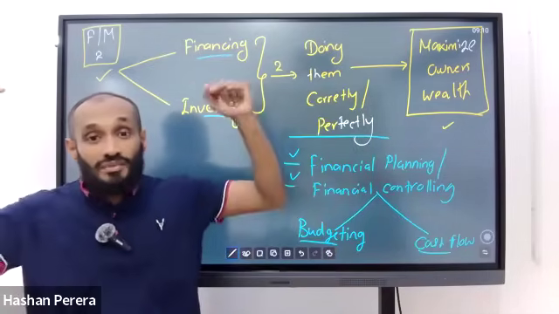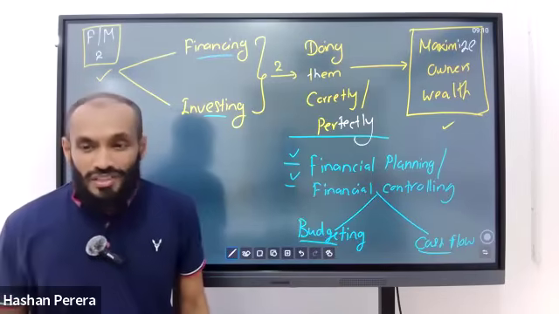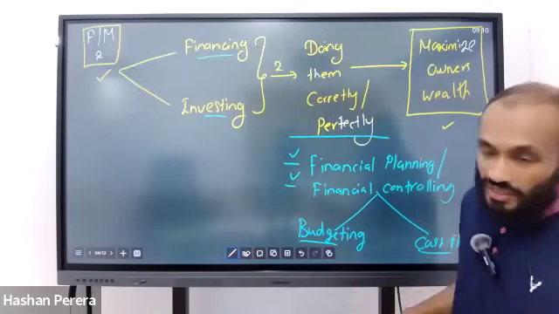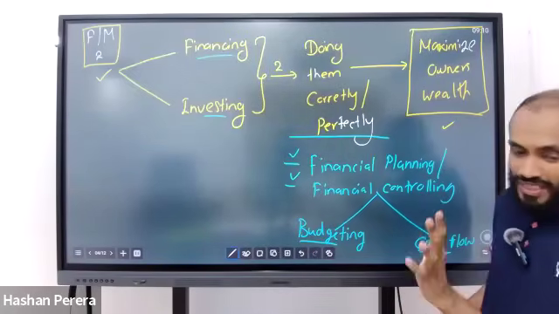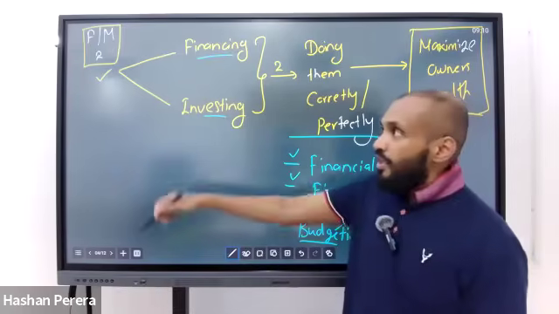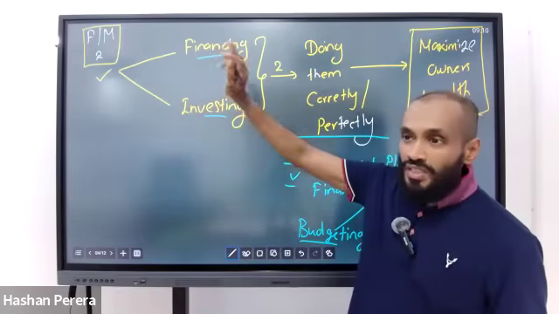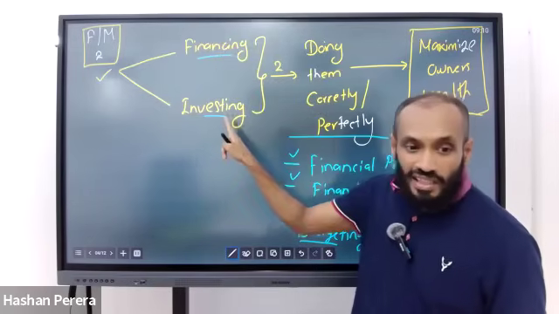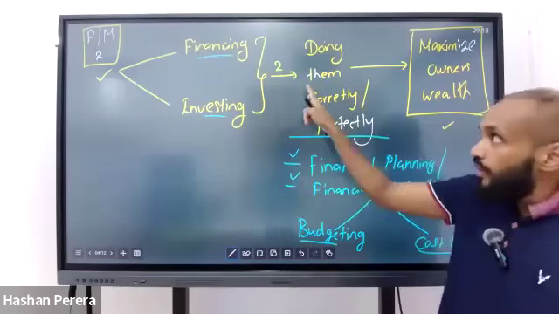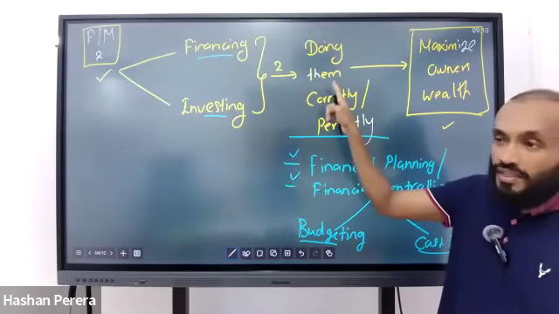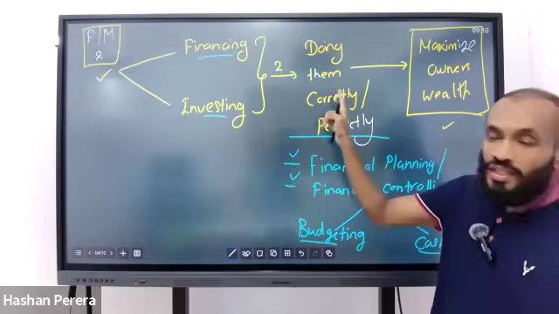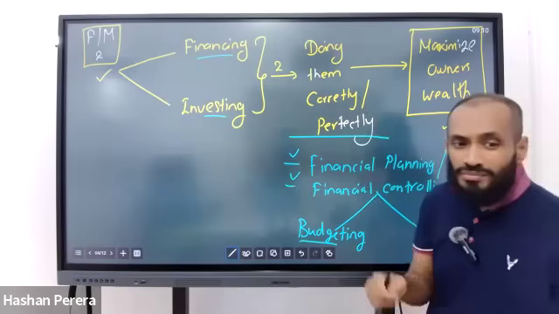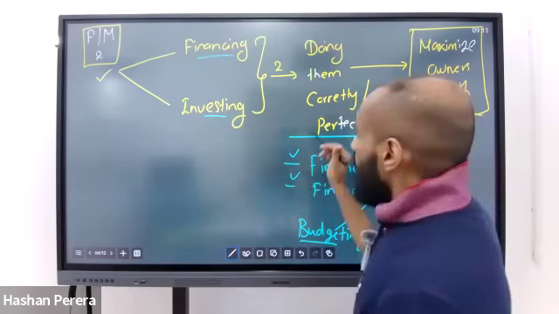Clear? Other thing is we have to do the definition perfectly. Then you will find the connectivity. දැන් මේ connectivity එක තේරුණාද? I will tell it again. In financial management how many decisions are we taking? Two decisions. What are those two decisions? A financing decision and an investing decision, right? If we do those two decisions perfectly, then we will be able to achieve our ultimate objective, that is maximizing owner's wealth.